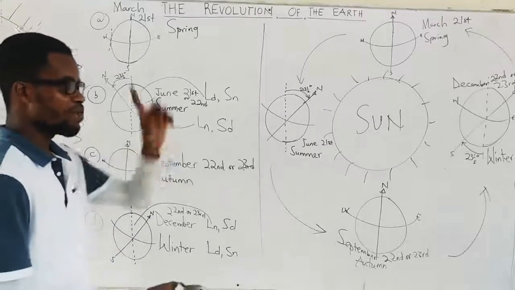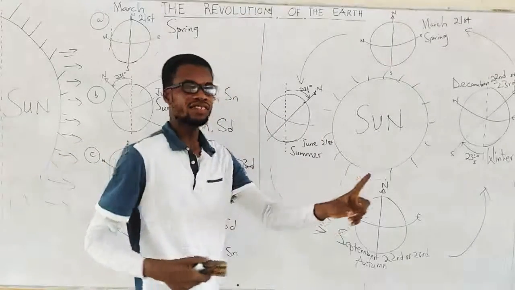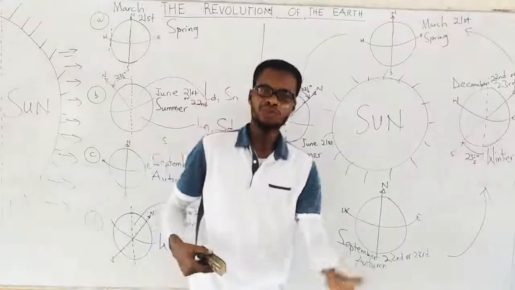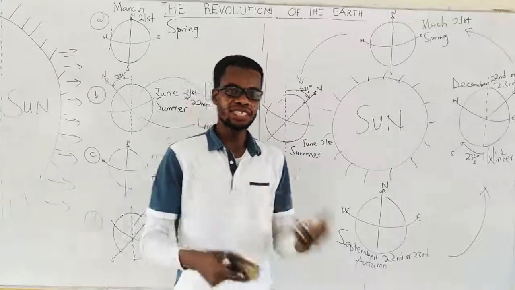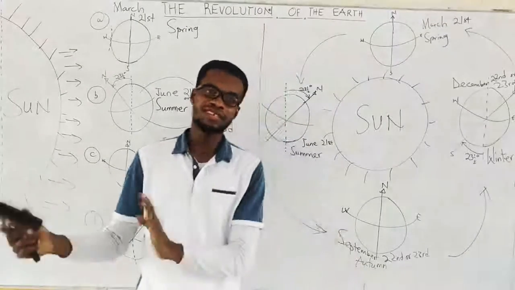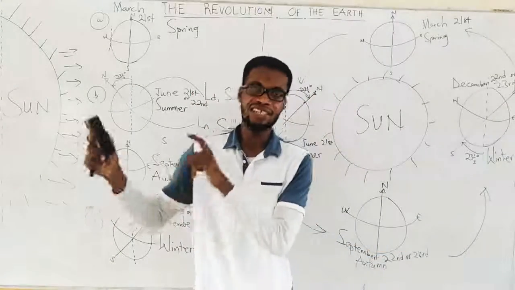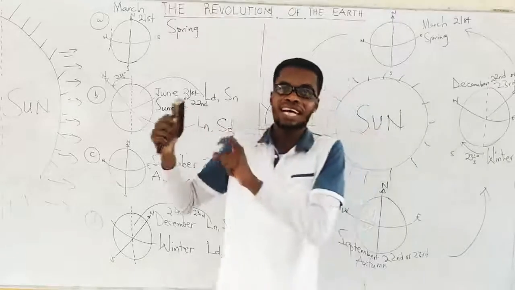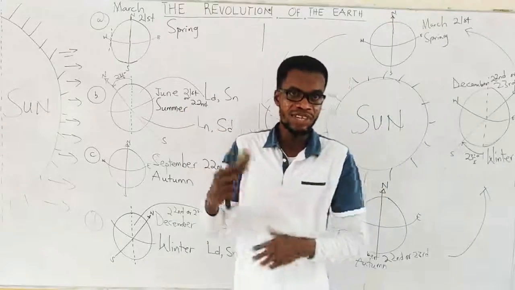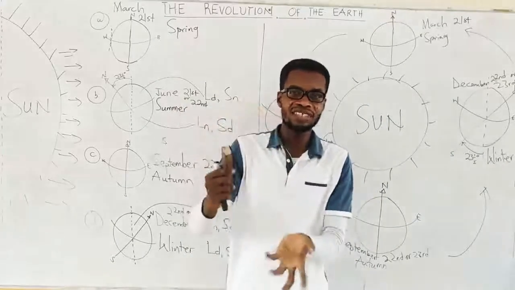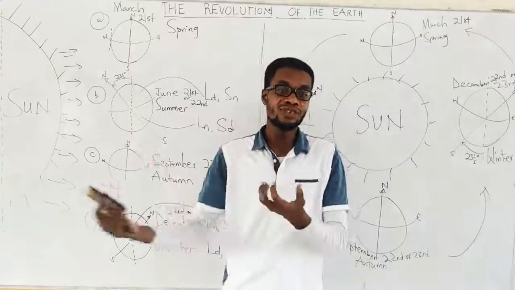So the major effects: 1, causing the 4 seasons; 2, causing variation in the daylight sun; 3, if daylight sun is the light we enjoy on the surface of the Earth, know that the sun is still the body that gives us what? Heat. So if the daylight sun or sunlight changes, then it means that the heat is going to change and it's going to affect our temperature.